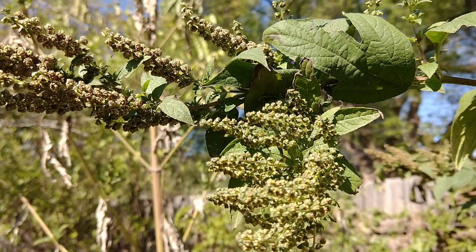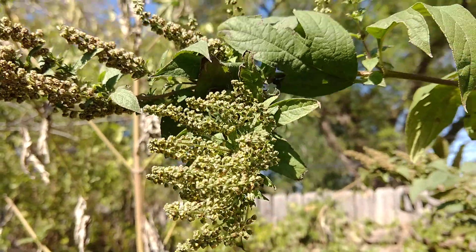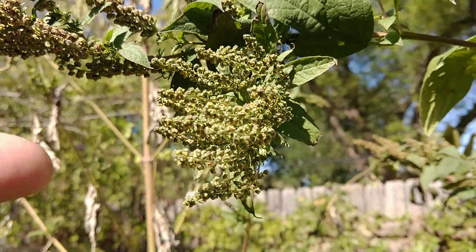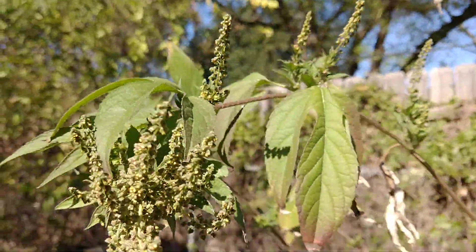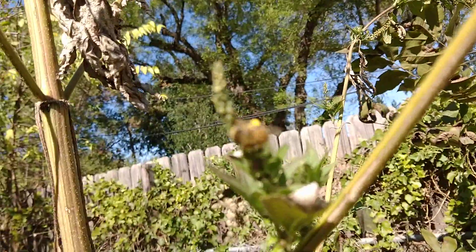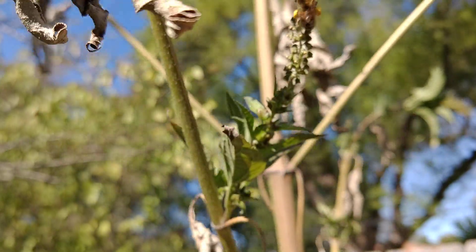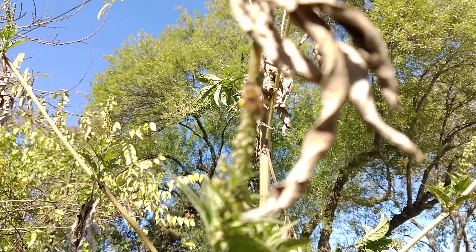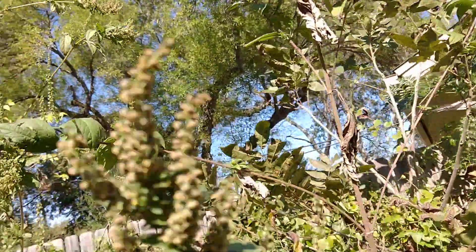In hard times like winter, the bees will take what they can and go for any source. In all fairness, I don't even know what plant this is — ragweed, pigweed — but it might be one with really low pollen content. I know in summer when these plants are relevant, I never see bees on them, so this is probably one of those low-protein pollen producers.